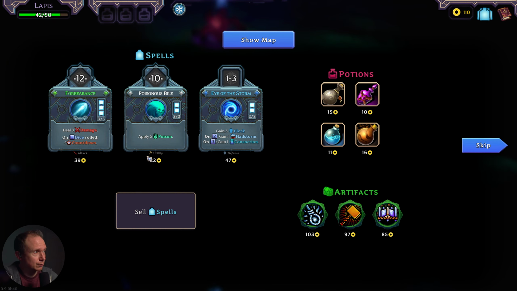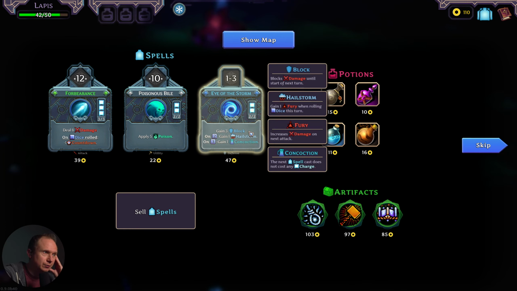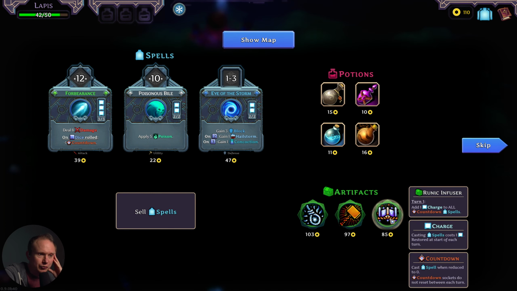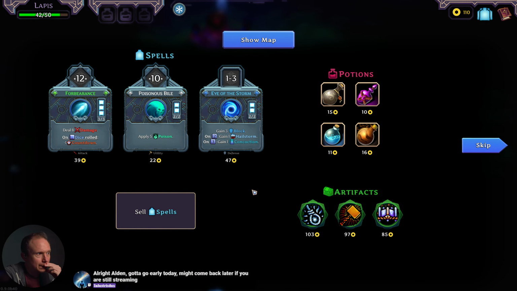Eye of the Storm. We get another chance at Poisonous Bile. Forbearance. Deal 8. On dice rolled, -1 cooldown. So if you get a lot of dice rolling, that can be quite good. Eye of the Storm, I don't know about. Let's see. Gain 1 dodge at the beginning of combat. Each turn, -1 countdown to all spells. Or add 1 charge to all countdown spells. None of these kind of line up with what we're doing right now. We're not doing anything with countdown.